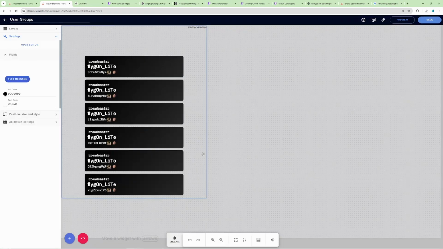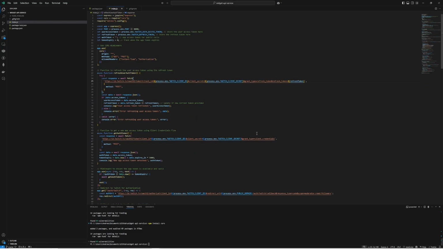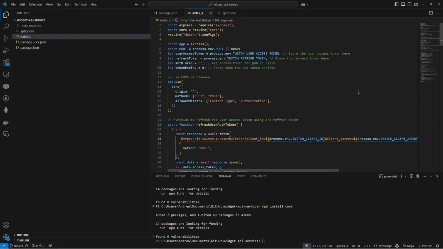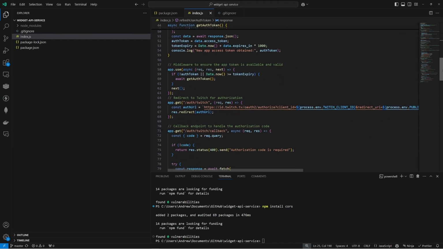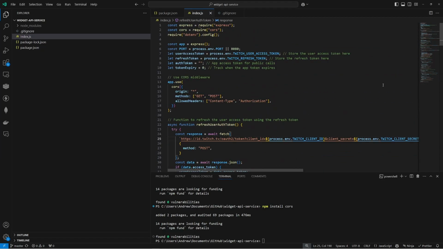So pretty good stuff. So in our user group logic, I said we had custom logic for followers. So I found that that is completely outside the scope of Stream Elements. So I actually had to create this entire microservice just for that. And it's not exactly beginner friendly. It really deserves its own dedicated video.